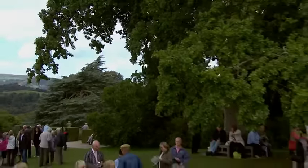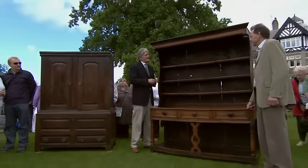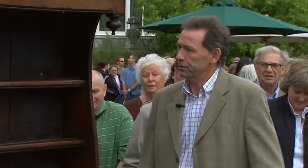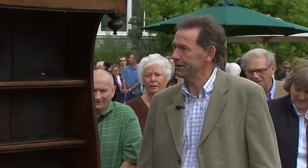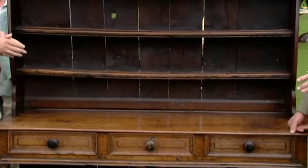Not all dressers are Welsh, but we're standing here with a beautiful backdrop of the Talyllyn Hills. So tell me why you think this is Welsh. The family has been local to this area a few generations ago, so I naturally assumed that it's from the area. So you can trace it back through several generations, can you? Yes, the last 200 years, reasonably. Well, that's not bad, anyway.